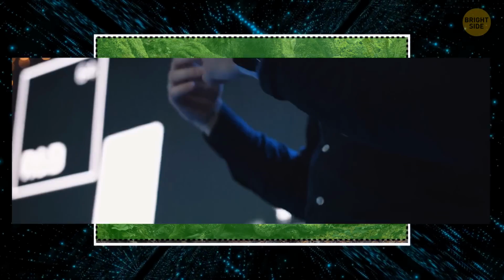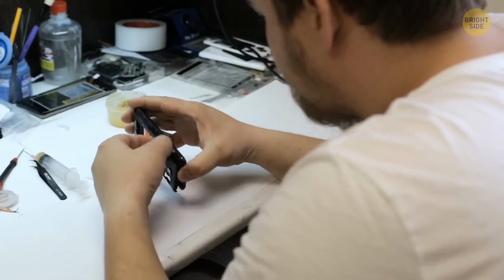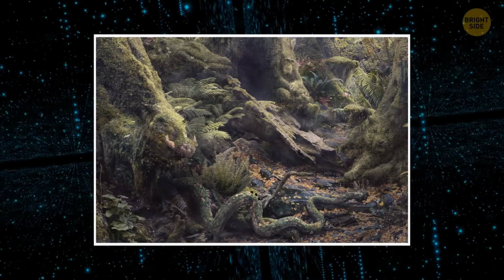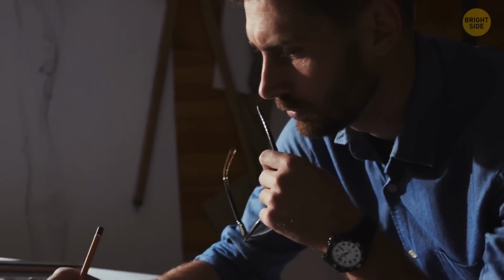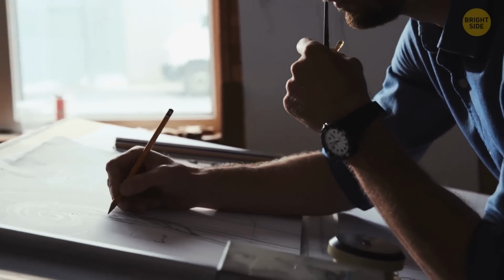If it looks like a lifeless forested area to you, you're most likely better at sciences than at arts. You can fix any gadget or at least carefully follow the instructions to one of those. Your mind is a well-organized chamber. If you instantly saw animals here, you must be into arts and creativity. You don't even know manuals exist. You like to live in the moment and always listen to your heart.